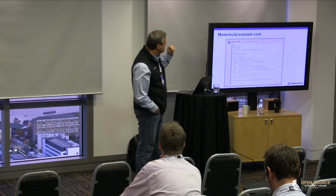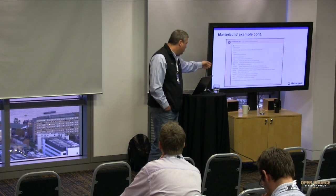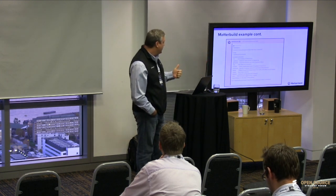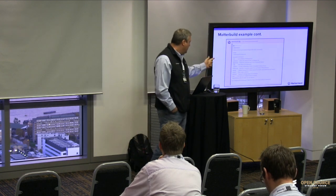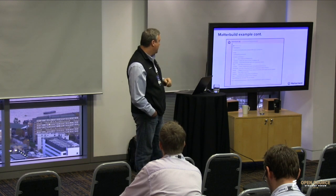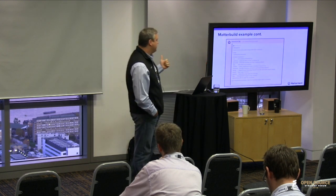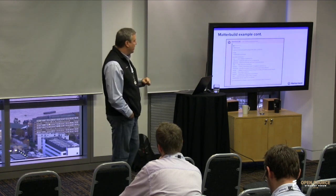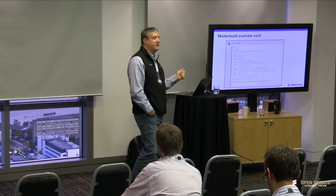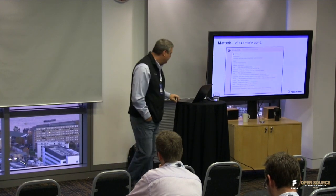So here's an example of our / command. Here's the help for it. If you notice, it can do a whole bunch of other stuff. It can cut builds. It helps you with the branching for things like our poodle translations. It can do load tests. You can actually merge branches. You can run certain types of jobs. You can see the configuration of the build system here. You can even see configuration of our individual servers.